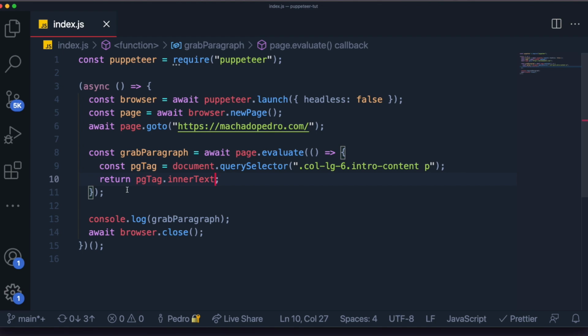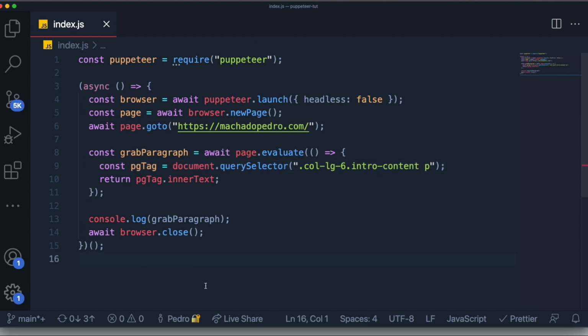I am going to show you guys how to deal with whenever you want to query select many elements at the same time. For example, if there's a bunch of elements with the same class name, I'm going to show you how to select all of them and deal with that. But for now, just play around with selecting one element and come back to the video.